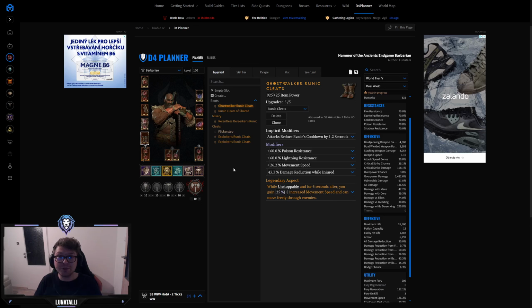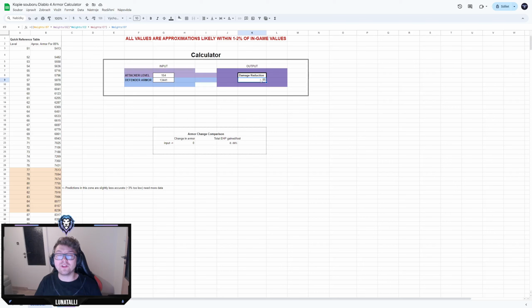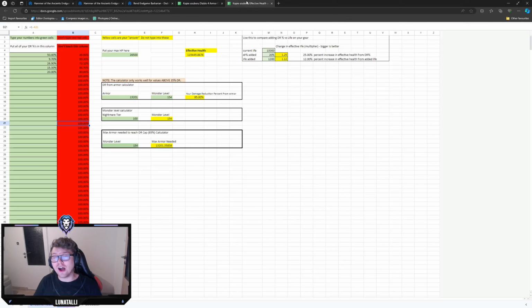Okay, and that brings me to the other thing, and that is armor cap. Now, considering almost all of the damage that can kill us is elemental, do we actually need to reach the armor cap? And what even is the armor cap? The armor cap is 13.2 or 13.4 thousand armor, and that will get us the 85% damage reduction against enemies level 154. There are 2 most used calculators. This one is pretty basic, very generalized. And then there is the other one where you can also count the effective health by inserting your HP, your other DRs, etc.